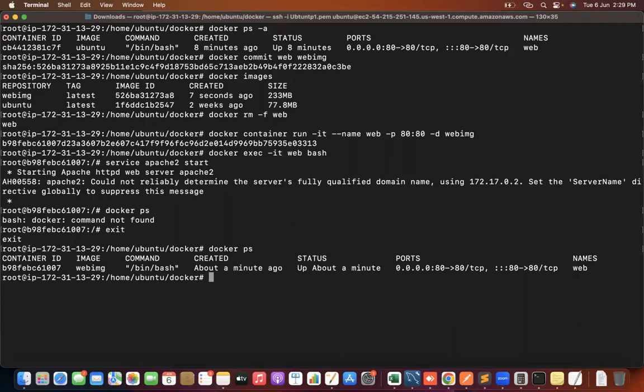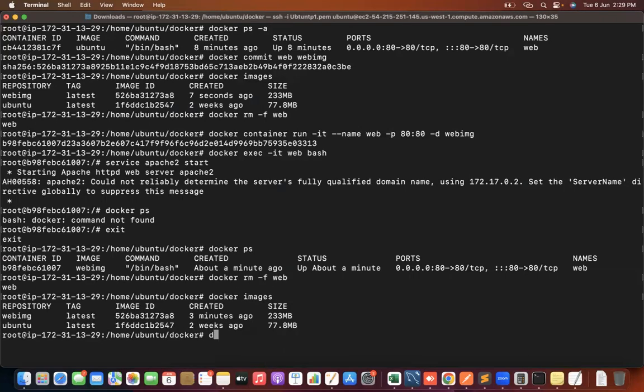Now I'm going to teach you how to create a custom image, not by using Docker commit. I'm going to teach you with the help of a Dockerfile. So let me forcefully delete this container. And if I type Docker images, I have two images.